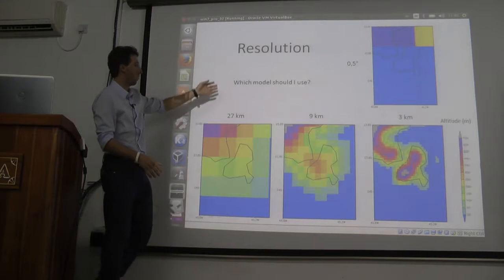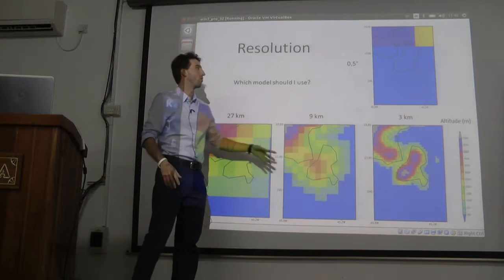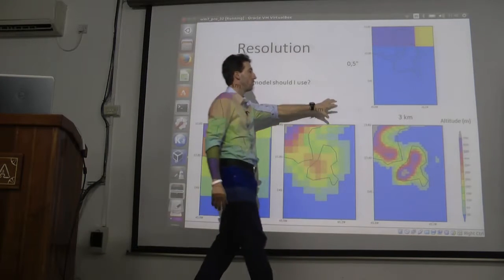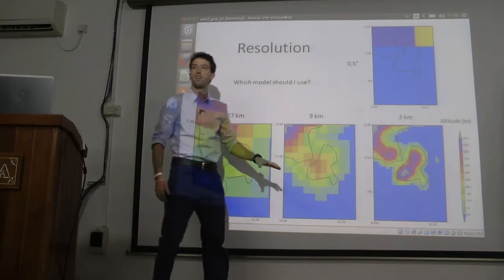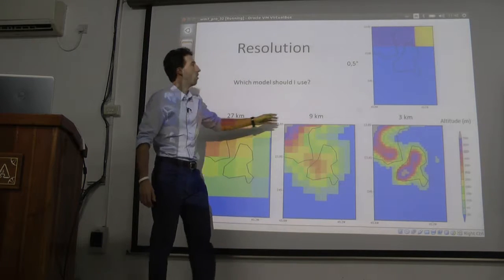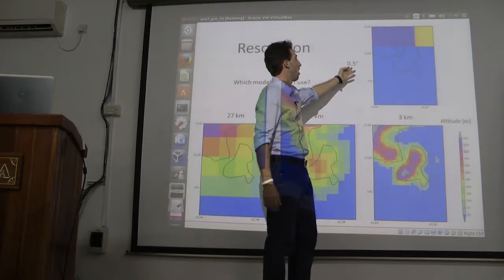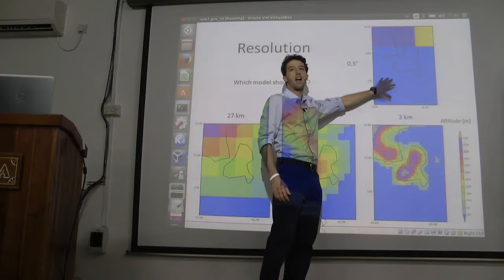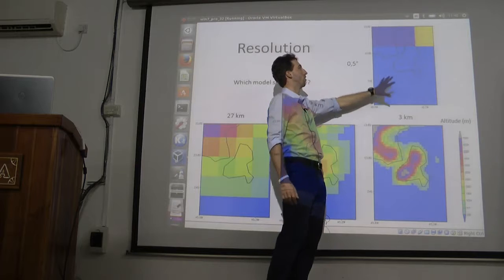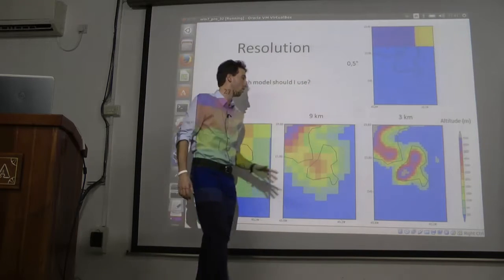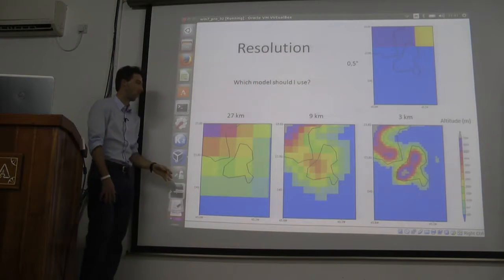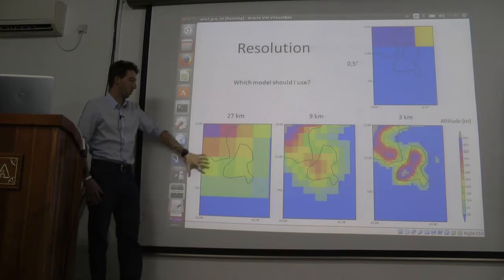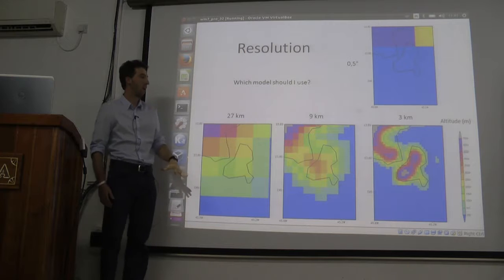And for example, I took an example of an island we have in Brazil. With the GFS model, this is the topography file with 0.5 degree resolution. It doesn't see the island. It's sea, there is no island. With 27 kilometer resolution, nothing changed. The model cannot see the island.